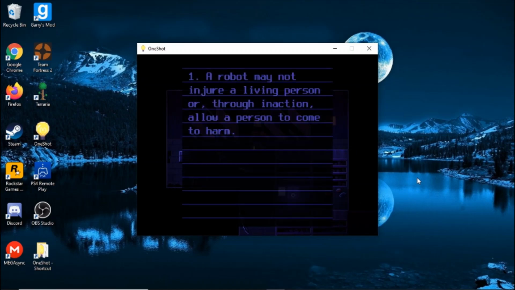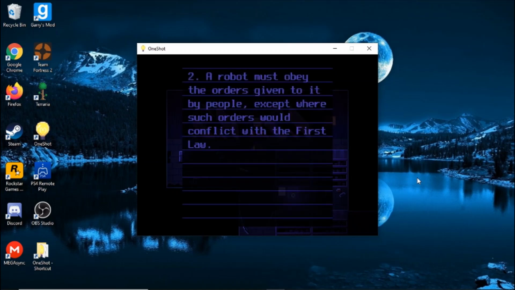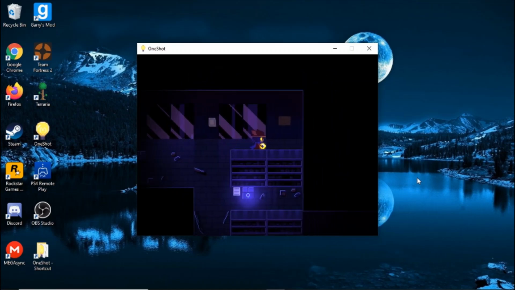A robot may not injure a living person or through an action allow a person to come to harm. A person must obey the orders given to by another person except where such orders would conflict with the first law. A robot must protect its own existence as long as such protection does not conflict with the first or second law.